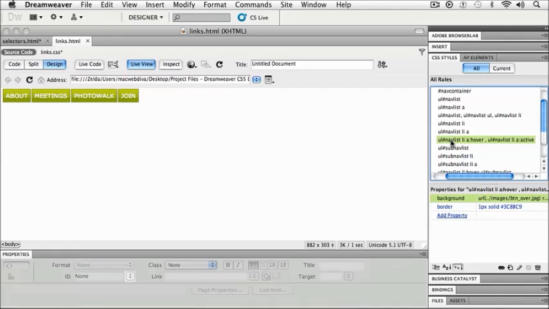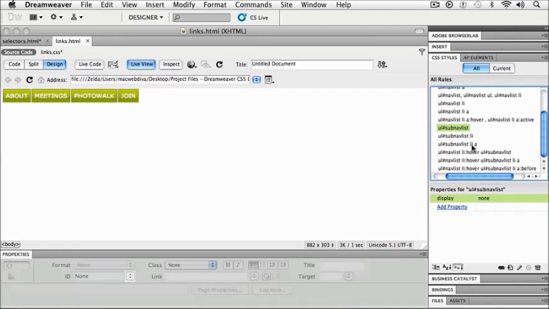Now the next I have my nav list hover and my active state. So this is what is giving the rollover effect, and so I've got a different image inside of my hover and active state. Now I've got my sublist, and it has a display of none, so that when you're just looking at your page like we are right now, in my live view, you're not actually seeing that. So if this were a display of any other kind, then you would actually be able to see that drop-down menu sitting there on the page. But because we have it as a display of none, we don't see it.